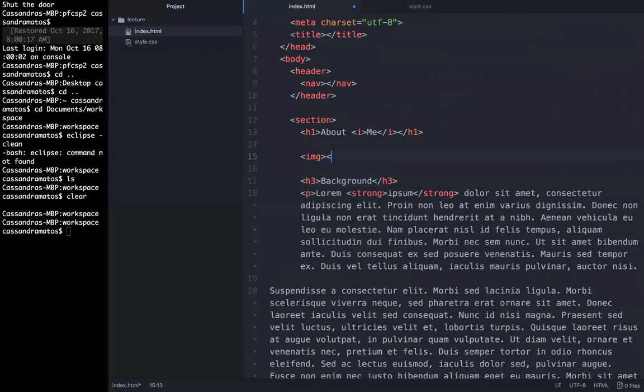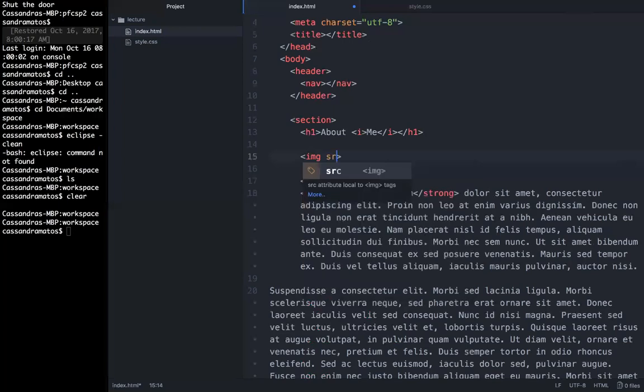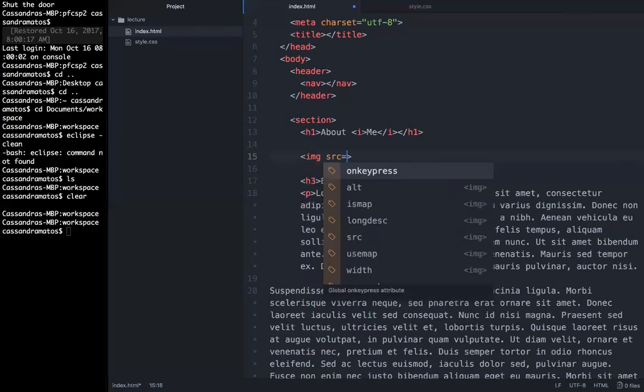So normally we would write it like this, but images are self-closing, which means they do not need that closing tag. But what is special about them is that they have something called an attribute, and that's kind of like a characteristic. So the attribute for image is source, which is SRC. And you would set that equal to the source of the image.